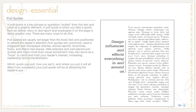The use of pull quotes is a great way to add visual interest to a layout, especially when you have a lot of text to work with but few or no photographs or illustrations. There are many instances when a page or layout has no accompanying graphic. Pull quotes can lighten up the color of the page and make it more enticing to read. They also act as a teaser to pull the reader in.